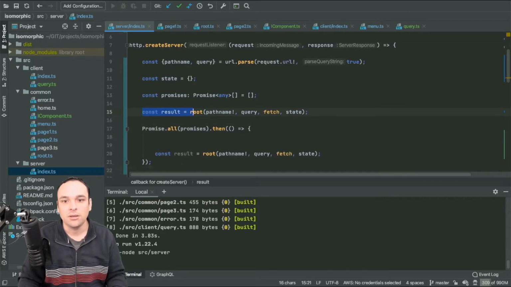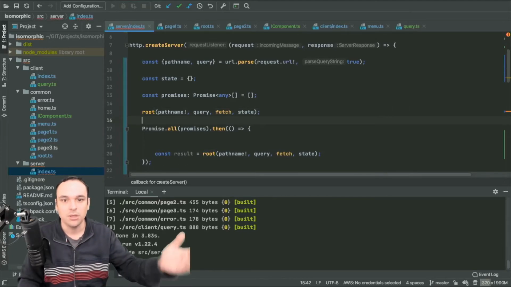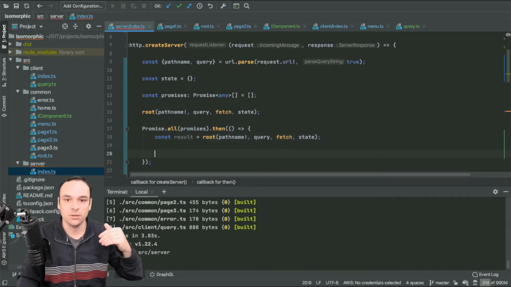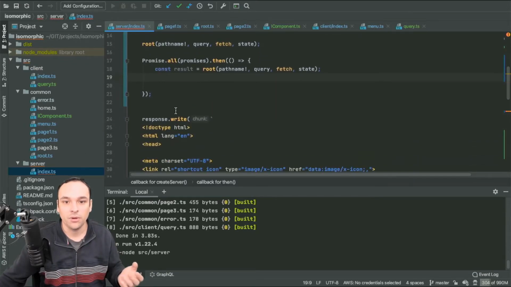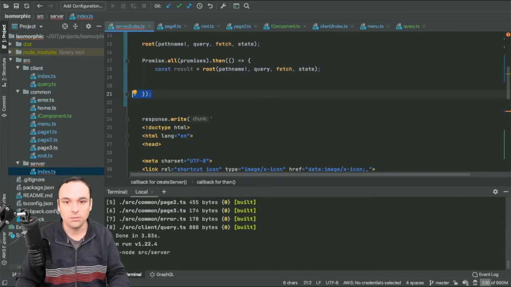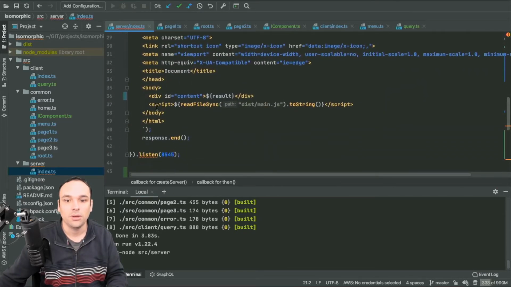The first render is to trigger all the API calls that need to happen. Then I wait for all of them to finish, and then I have the real execution where I'm interested in the result. And this is the page where we are going to really deal with the rendering part. So what I can do is actually move this entire rendering part inside of this promise and do the result.end there.